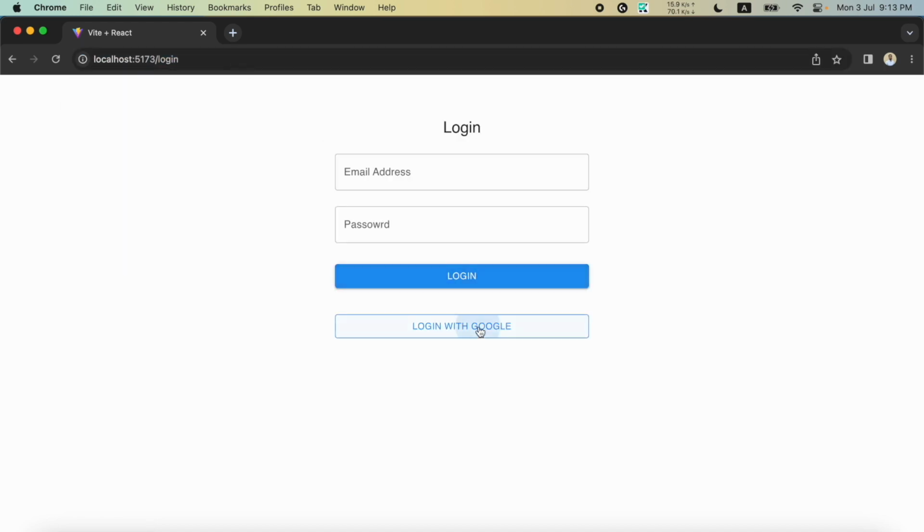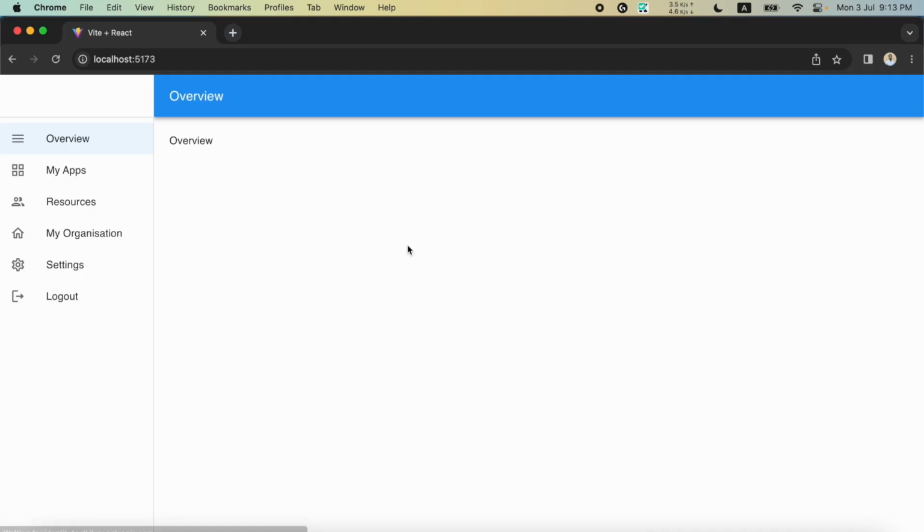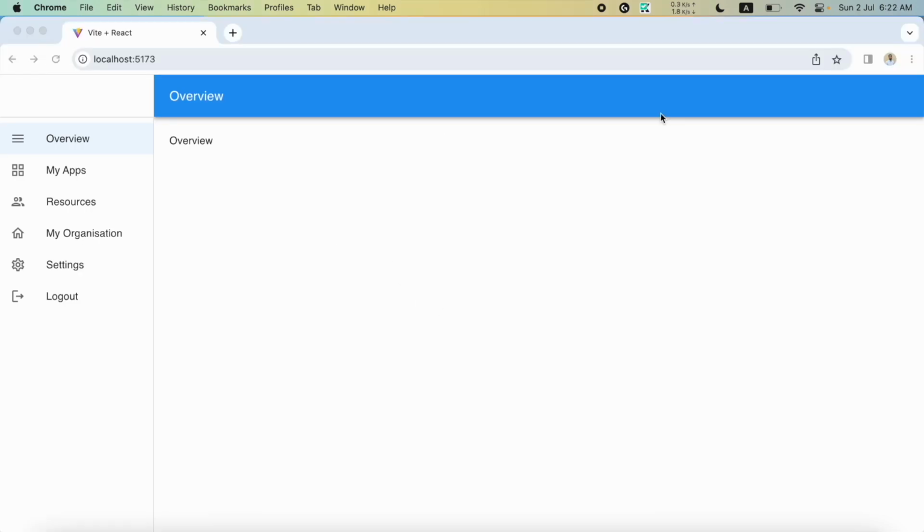It lets us use our existing accounts on platforms like Google, Facebook, or GitHub to sign up or sign in to any application. This eliminates the need for users to remember separate login credentials for each app. It simplifies the process of user authentication, and also enhances the security of the application.